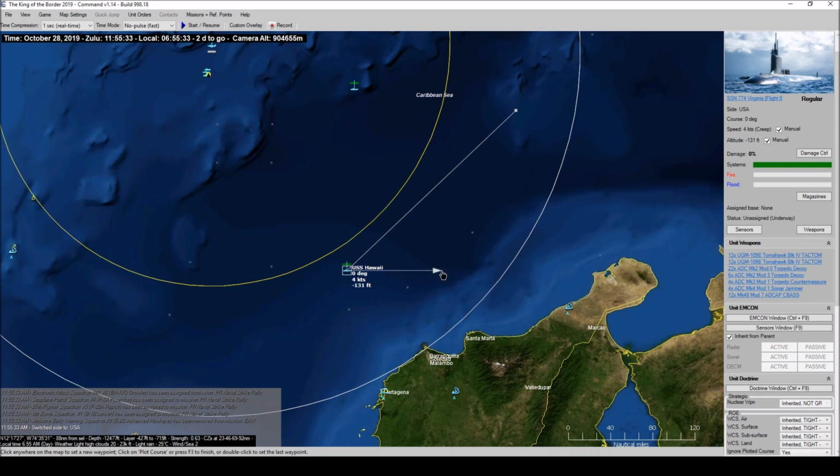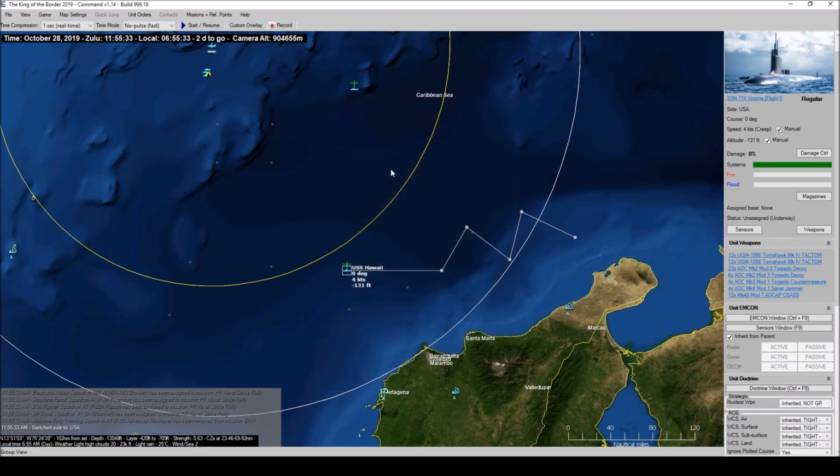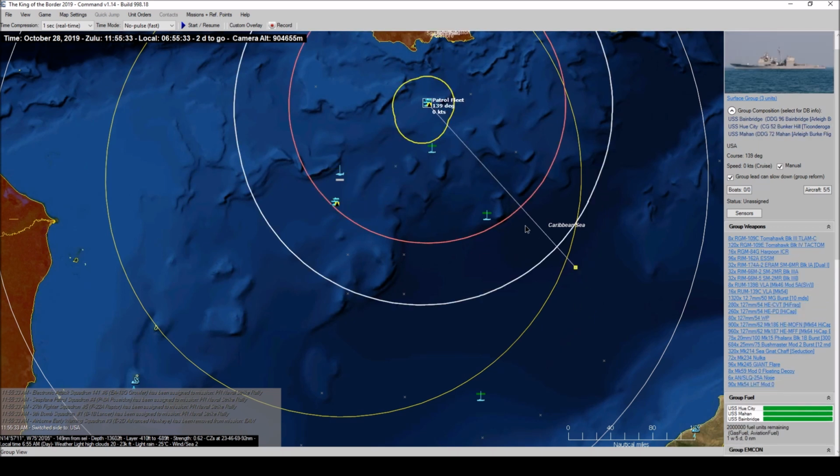All right, so we're going to send the Hawaii a bit closer to the coast, and again, on a not unexpected journey, going at creep, just over the layer. And that's that. Now let's take a look at our carrier group. Carrier group is heading this way. Let's head this way. Patrol fleet's heading that way. Let's head this way. There we go.